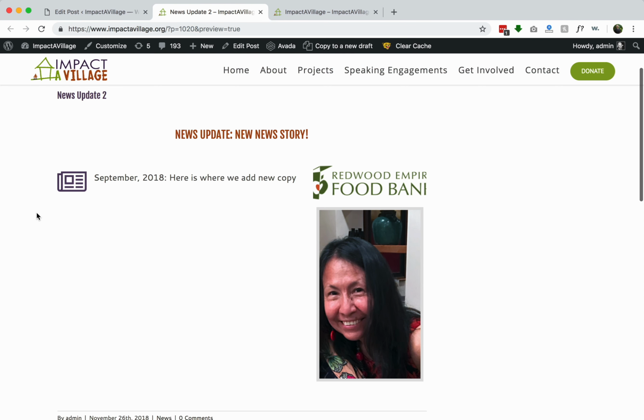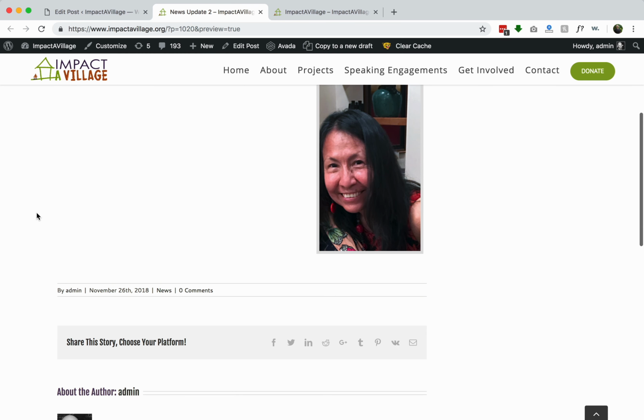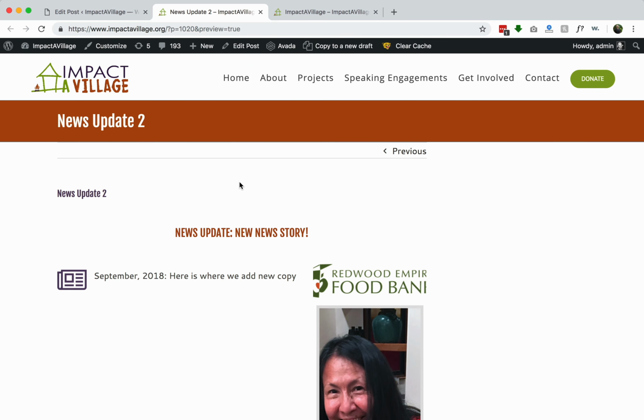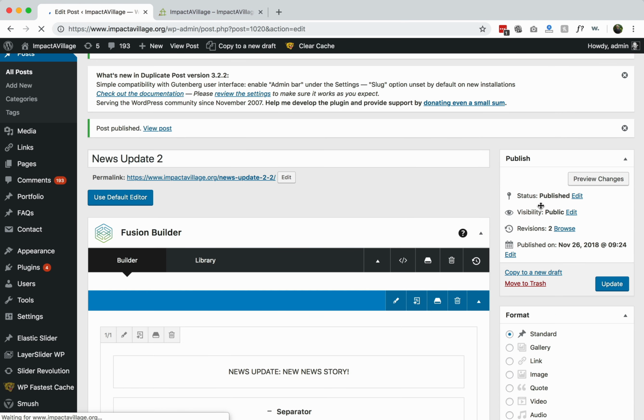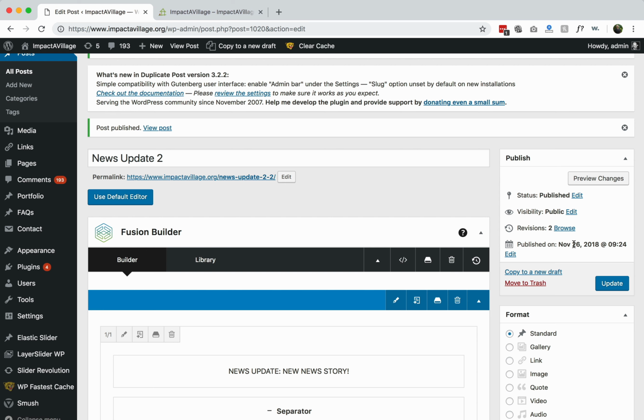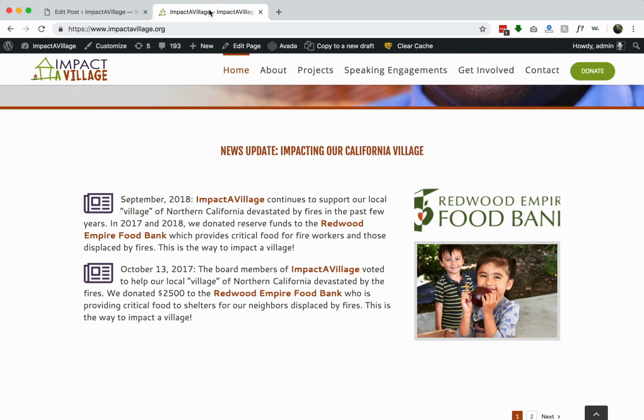It's going to look just like that. Although it may not have these other attributes because those are turned off on the home page and the about page. Okay, so I can close that out. And if I was going to publish this, it'll be the most recent news story by date. So I'm just going to publish it, and we'll delete it in a moment. So now it's been published, the status. Here's the date, November 26th. It's the most recent date, and the most recent dates bubble to the top of presentation on each page.